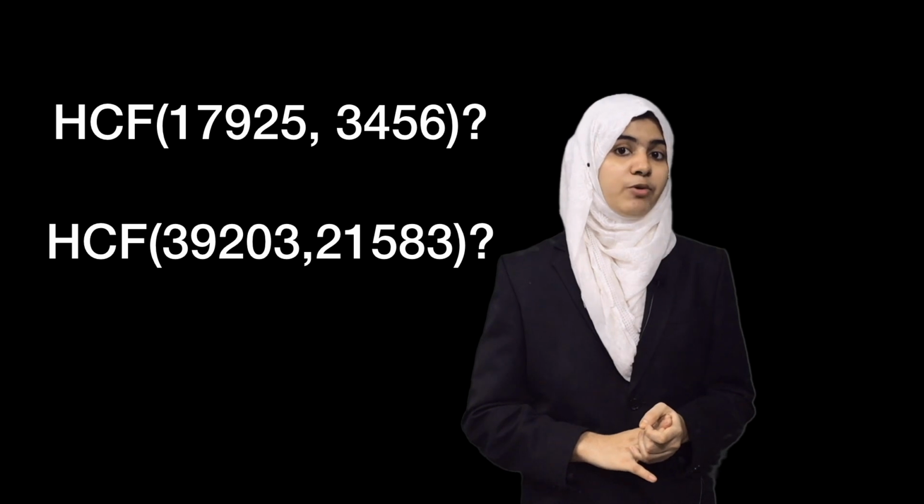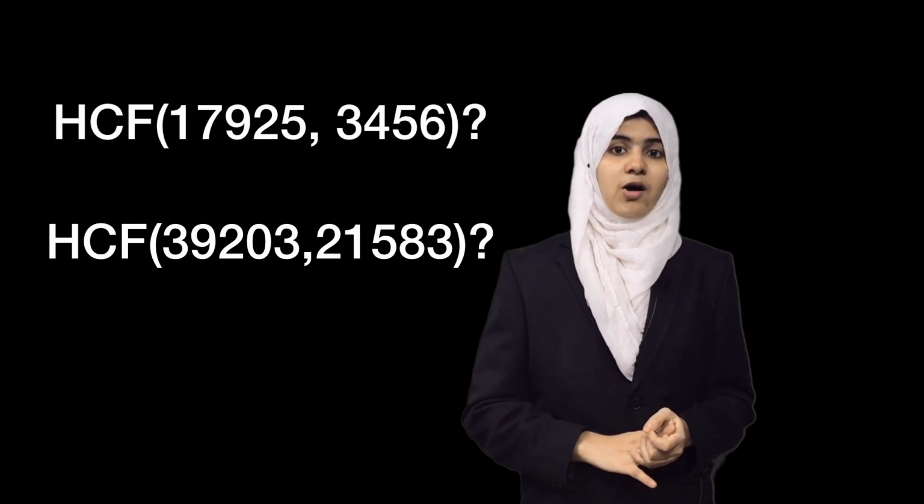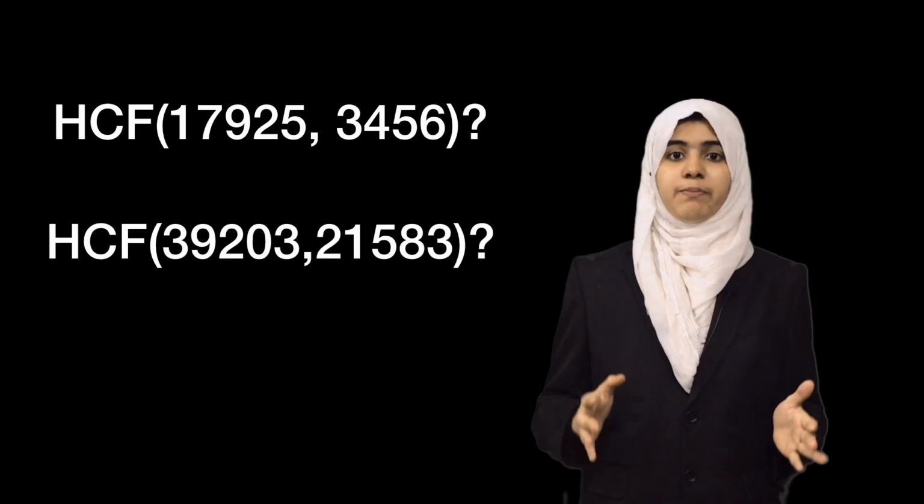Tell me how much time you took to solve this? It's really a long procedure, right? Finding prime factors of really large numbers is not easy. Well, it's easy enough, but it's very time consuming. We can use Euclid's algorithm to solve this in very few steps. So let's see how we can do this.